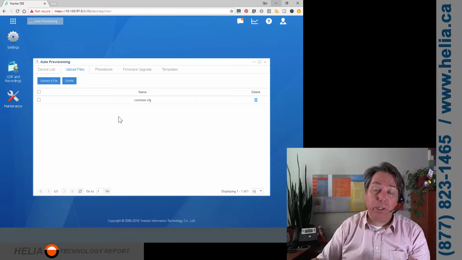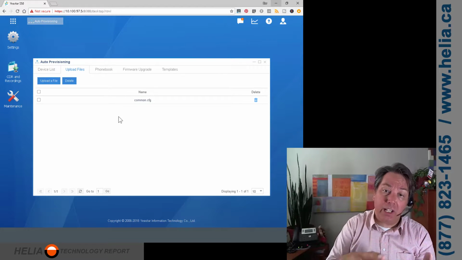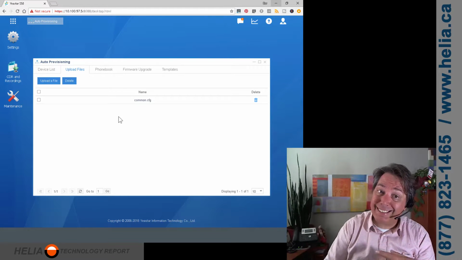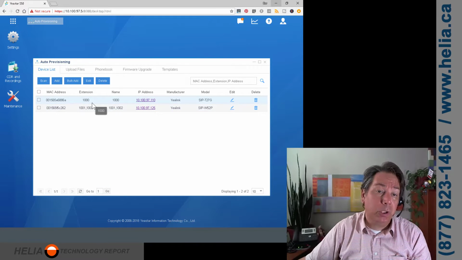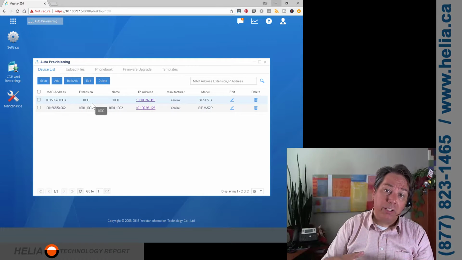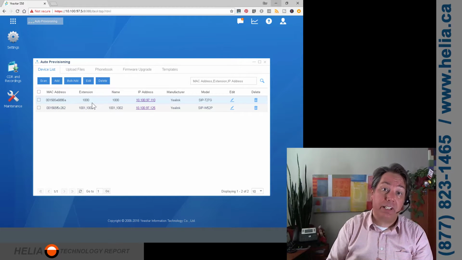Now what's going to happen is when the phones are auto-provisioned, Yealink phones always look for this file first. It's going to implement this file, and then it's going to look for all of its settings files on top of that. What we do need to do is make sure that all of the phones reboot to reprovision themselves so that these things come up. A good way to do that is by just power cycling the phone. So that was configuring Yealink phones on the Yeastar S-Series phone system and putting in the common parameters.